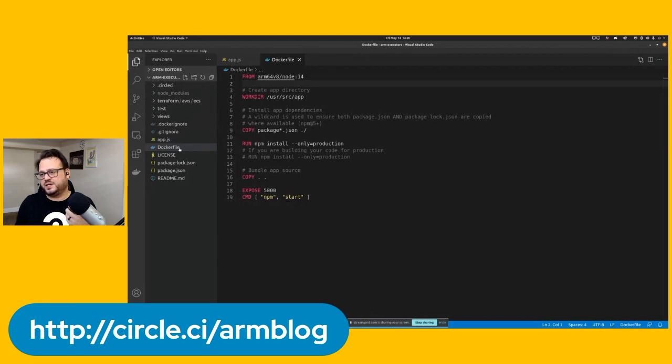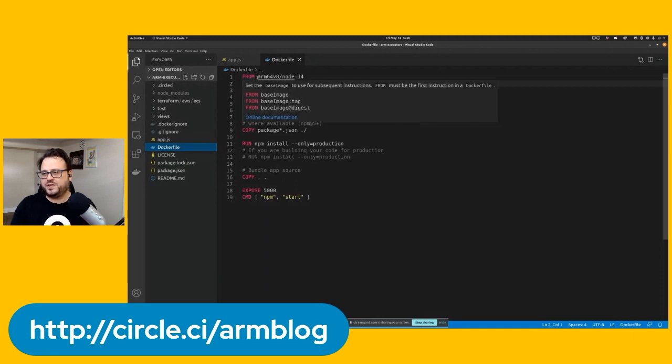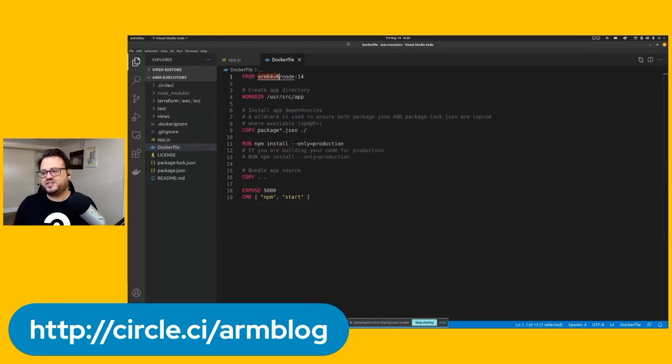So when you build a Docker image for an x86 platform, it's not going to work in an ARM platform and vice versa. So one thing I wanted to call out is in your Docker file, if you're intending to build Docker images for ARM architectures, just be sure that your inheriting images are leveraging the ARM 64 v8 prefix.